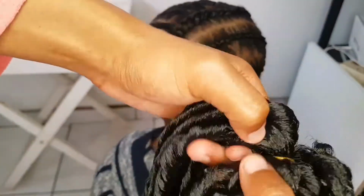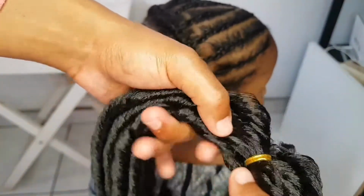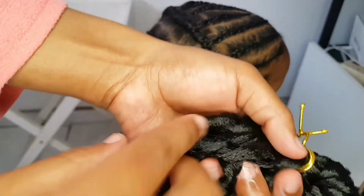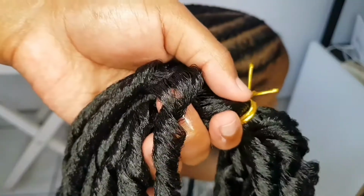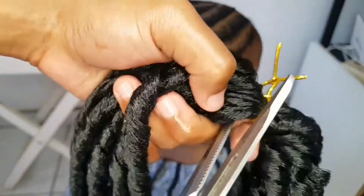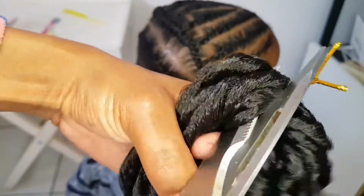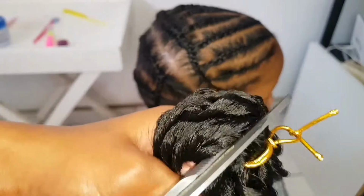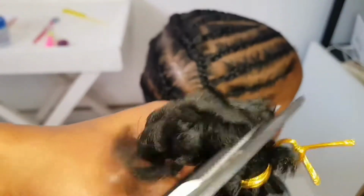So now I'm gonna go ahead and take the hairpiece, and then I'm gonna cut it in the middle because I don't want the hairstyle to be too long for her, very long with the length. Just wanted to reach the shoulders, so I'm gonna go ahead and cut it just like this. And then guys, I'm gonna show you the next step thereafter.